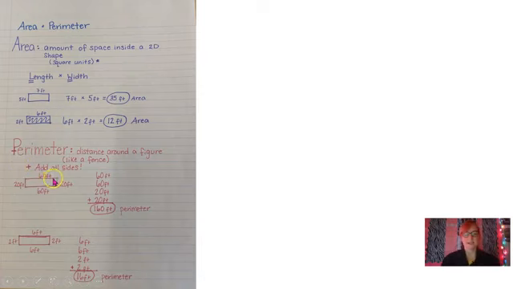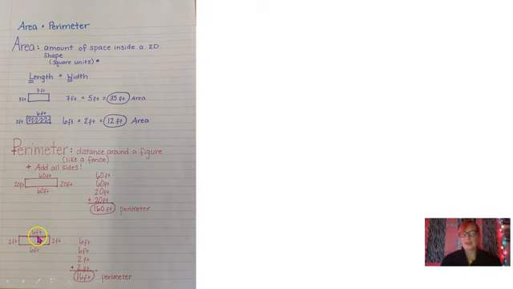So we have a rectangle here that is 60 feet by 20 feet, and we're going to go ahead and write 60 and 20 on the appropriate opposite sides so that we know what all of the measurements we need to add are. So we could do 60 plus 20 plus 60 plus 20, or 60 plus 60 plus 20 plus 20. The order will not impact our sum, but our perimeter is going to be 160 feet. With perimeter, since we're using linear units, we just say the unit. We don't have to say squared.